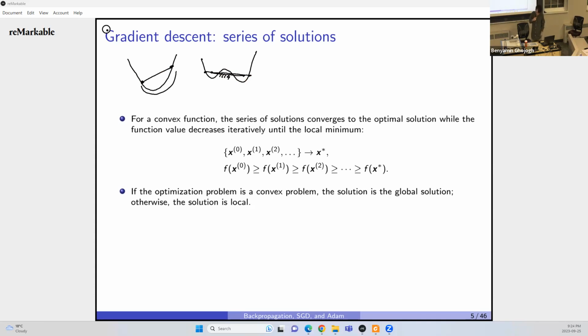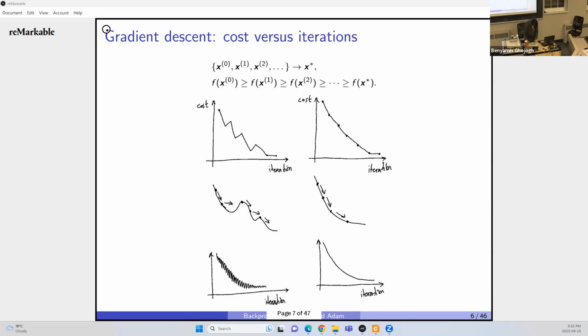Then in this case, you definitely know that your cost always decreases. It's like you're going down a bowl. It's very easy. But what if it's not convex? Sometimes you might oscillate. You might go up a little bit and then go down. That's why in deep learning, as the cost function is usually non-convex, you have some oscillation, but usually the overall pattern goes down. Okay. So here, as I'm showing, when it is convex, the cost always goes down smoothly. Otherwise, you might have some oscillation like this. And you see that a lot in deep learning.